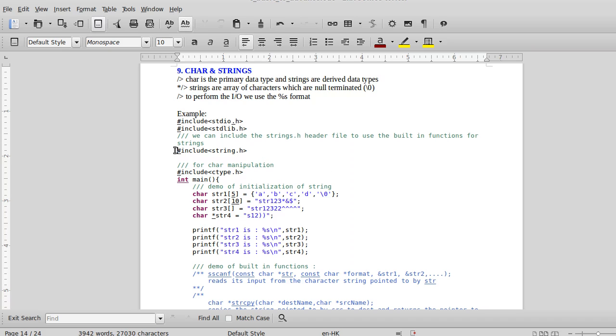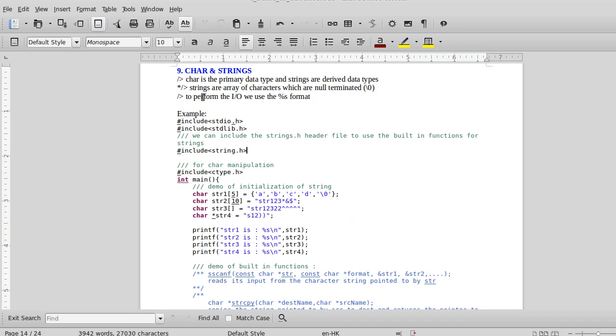The first important point to note is that you have to include the string.h header file to use all the built-in functions related to strings, and these are very handy and mostly used.